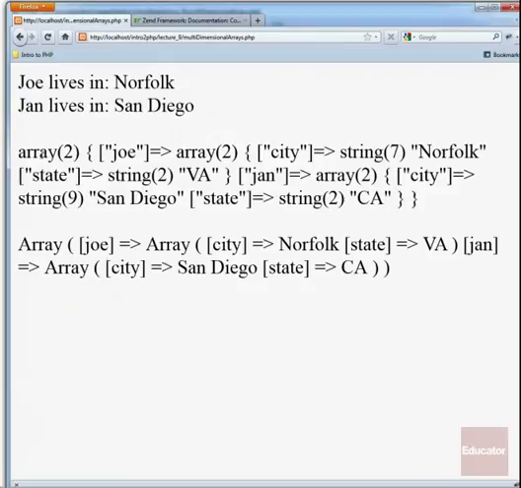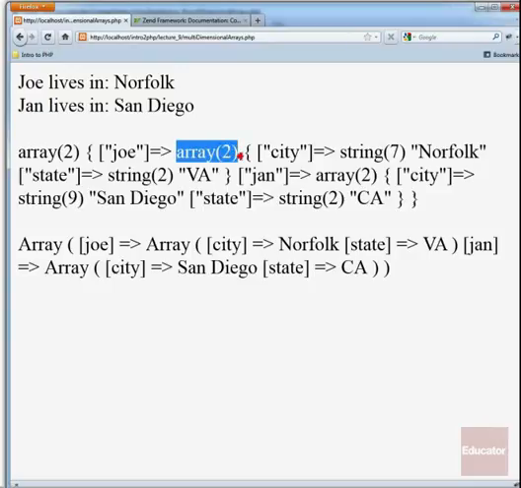Now this is the output of the var dump, and we can see that because in our original array there's only two key value pairs, Joe and Jan, and they're each associated with their own array. It says the length of the array addresses is 2. Now when it goes in here, it lists the key Joe, and it lists the value of Joe.